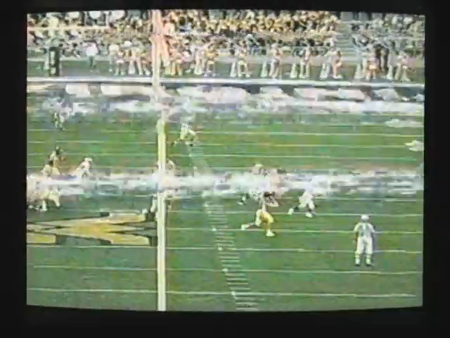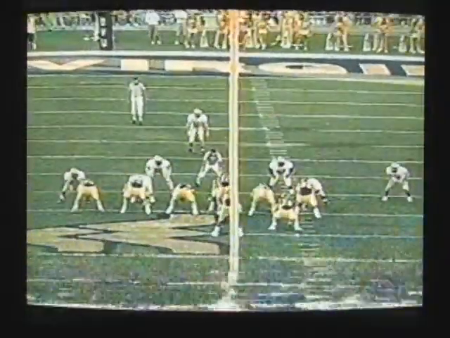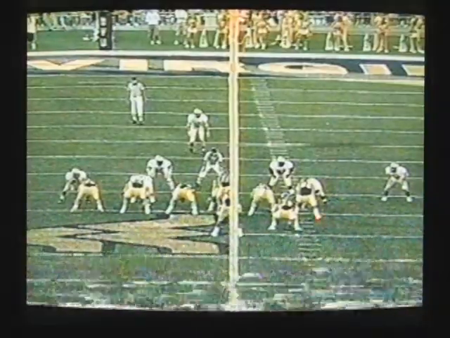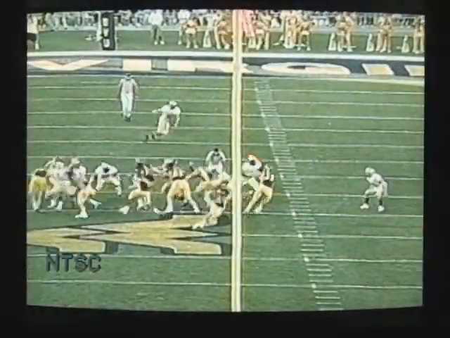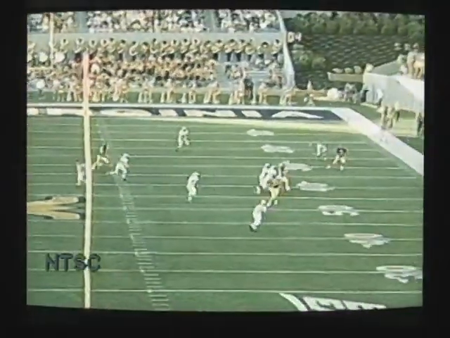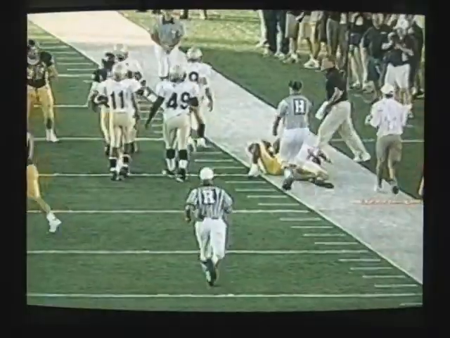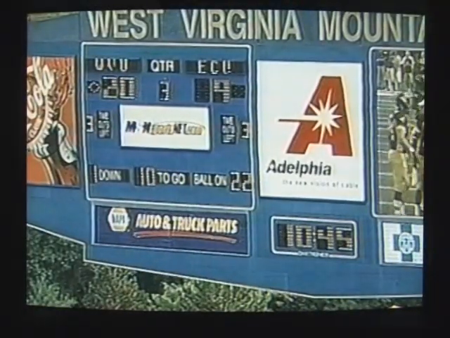Again, anytime that we have an opportunity to chip this defender, we talked about on the board, we have an opportunity for our fullback to chip his way out, make sure that our quarterback gets the edge, and that's what allows us to get out on the perimeter and put pressure on the flat defender in the perimeter.